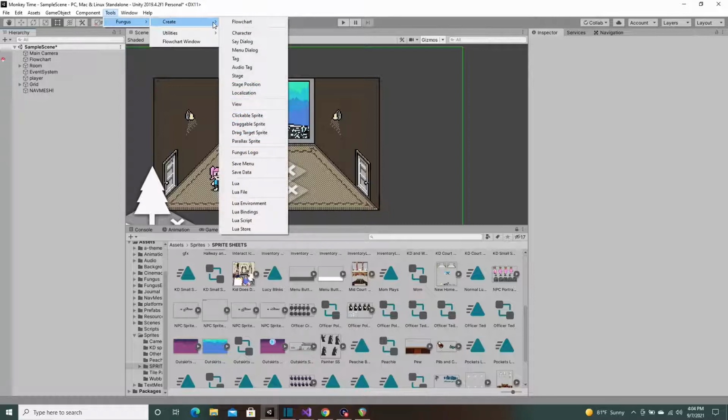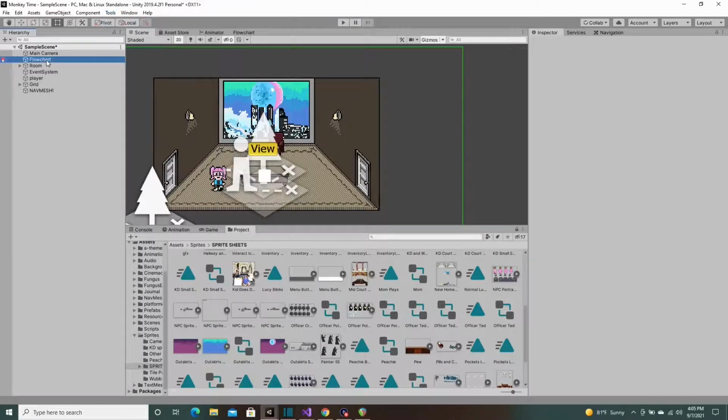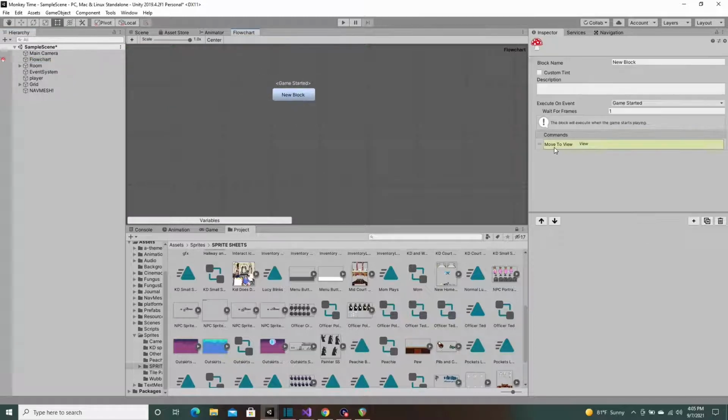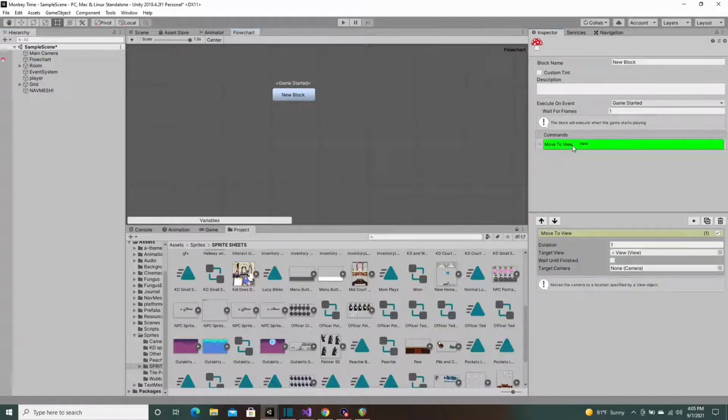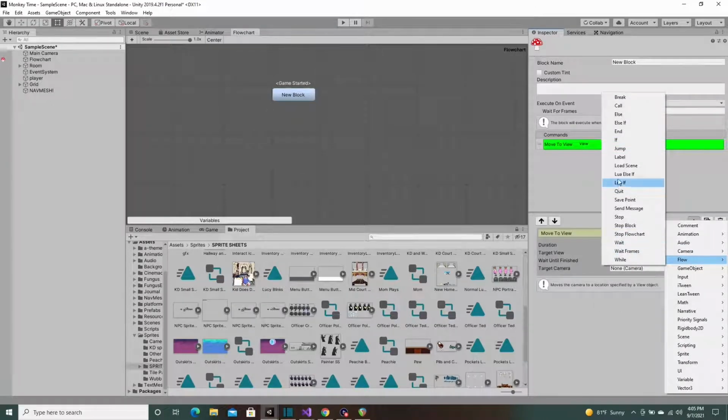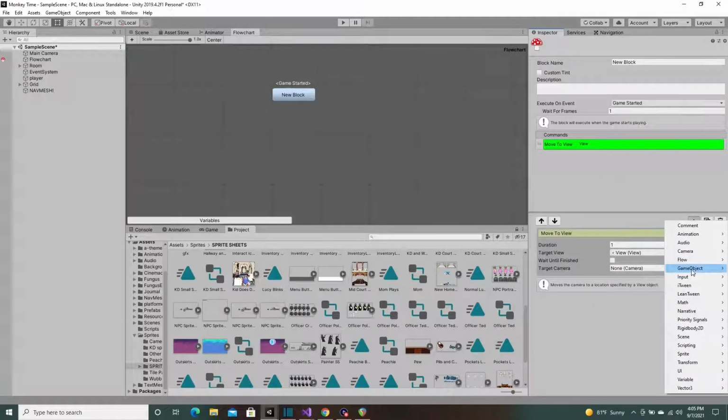As you can see, I've already created a flowchart, and in this flowchart, this is where we will handle stuff like dialogue, stuff like moving the camera, perhaps, is very easy to do in Fungus. In fact, there is a massive list of commands here. We can change animations, we can play sound effects and music, we can move the camera, we can control variables, if statements. We can do a whole lot.